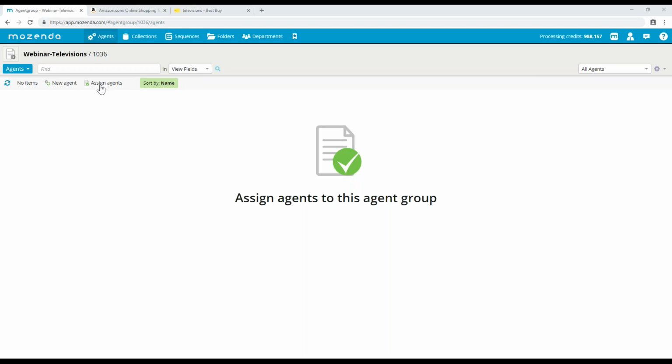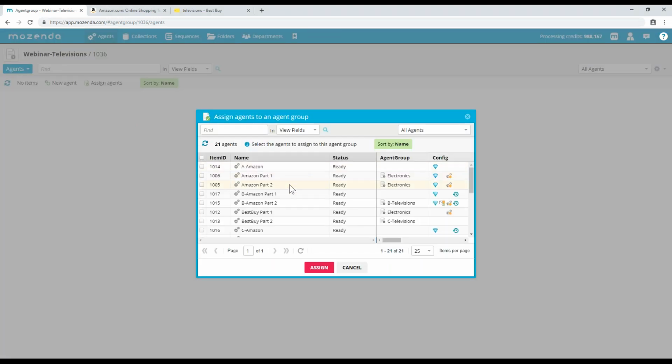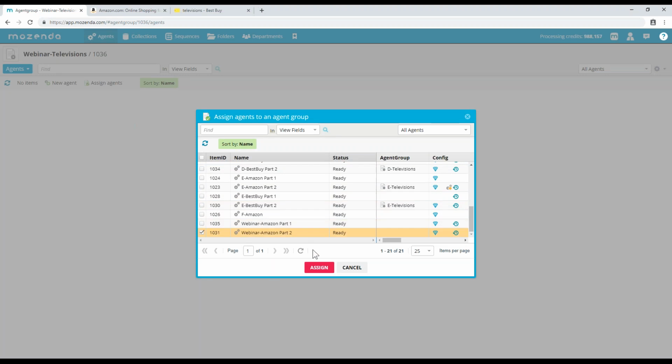But let's go ahead and assign the part 2 agent. Now we could assign both of them, but remember, we're trying to use these to synchronize template fields. So we don't want part 1 in here probably, because part 1 won't have all of the same fields as part 2. So we're going to assign agents, and we will assign webinar part 2.